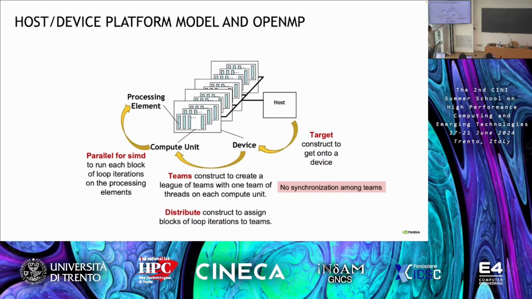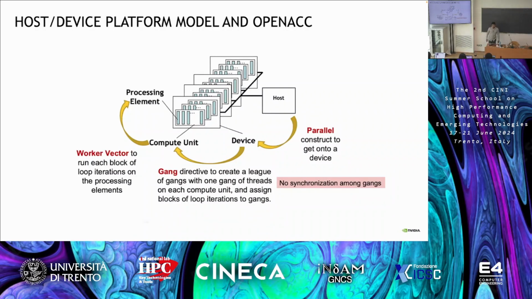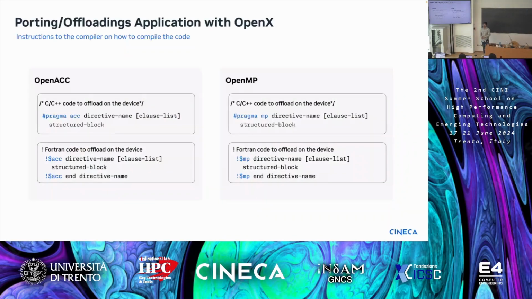You put a target device directive that will expose parallelism on the GPU. That means you're going to launch a team of lots of threads. They have to group together. Remember the blocks that I showed, with multiple processors and cores. Each block can also have some SIMD instructions as well. GPU programming is single instruction, multiple thread. If you look at OpenACC, it's very similar, but with a difference in names. The group of threads they call a gang, but you put pragmas for OpenACC to expose parallelism on the GPU.